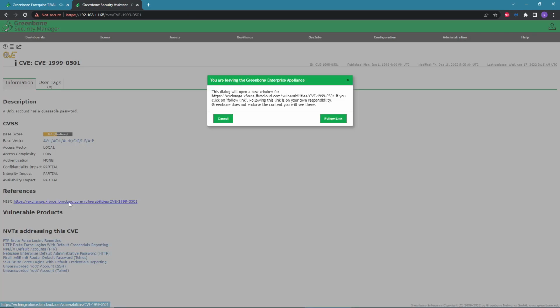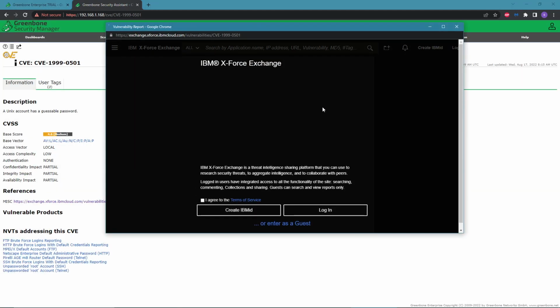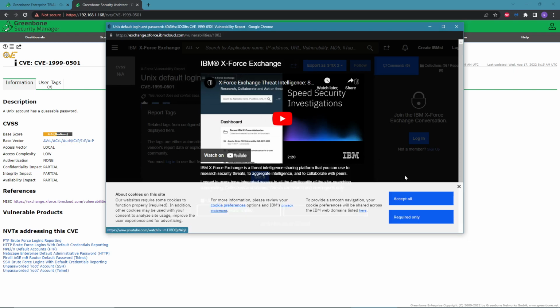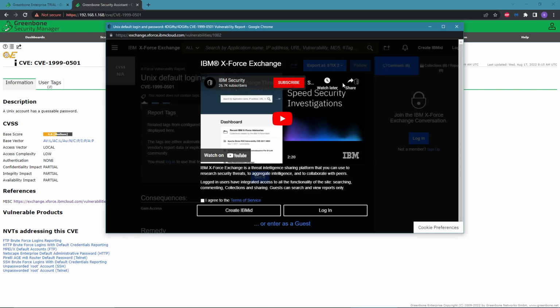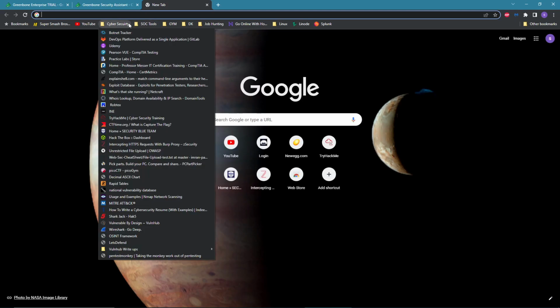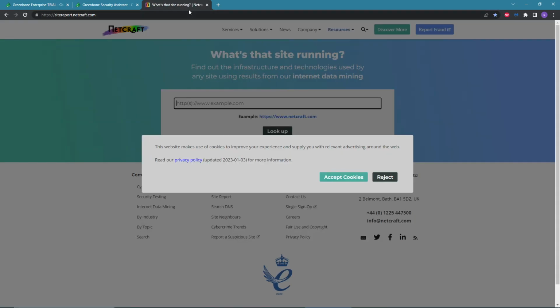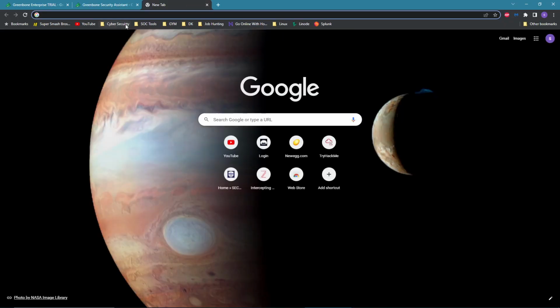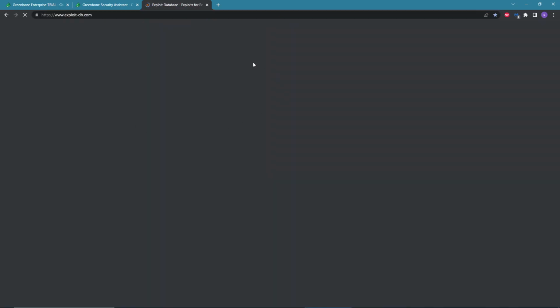For example, it'll give you the actual... here. Just to show you what it looks like. Oops. I don't have a login for this. Usually when I look at CVEs, I look at Exploit Database.